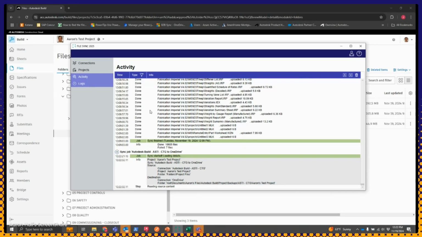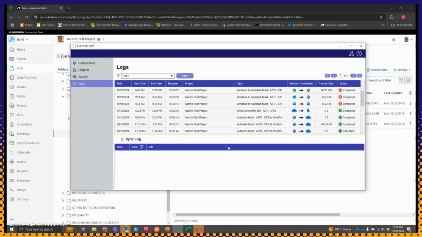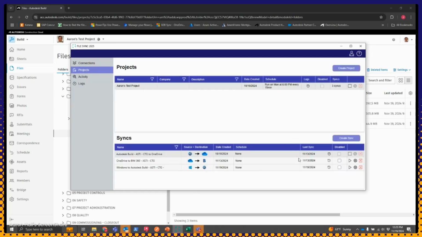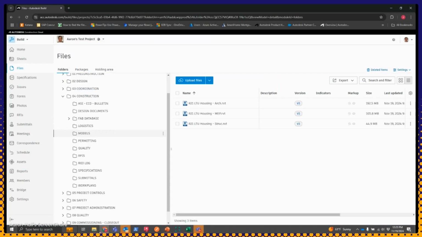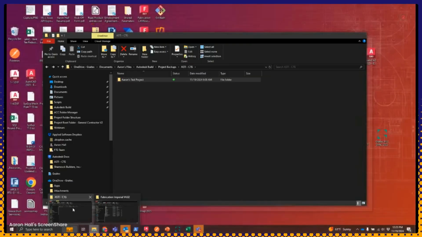Now, once this is done, there is going to be a log here that says when it was completed. What you can see here, I have a log of canceled syncs that I went in and tried to do and then canceled halfway. When this one's done, it will show up here with all the date. It will tell you exactly how many megabytes you used and keep an active log of what you've done. So while that's going, I'm going to try to pull this up on my screen. I'm actually going to switch over to Windows Explorer.